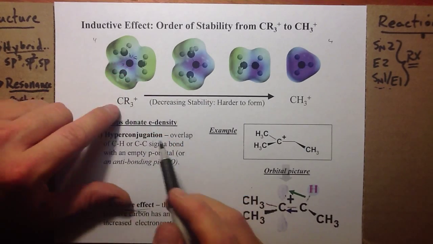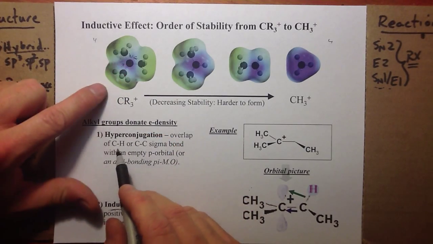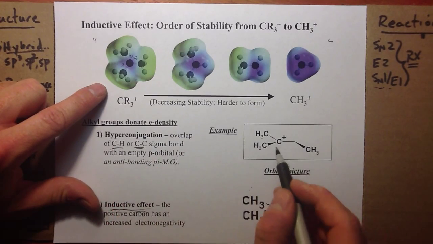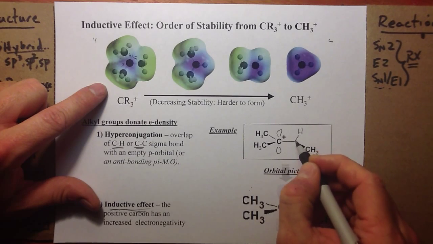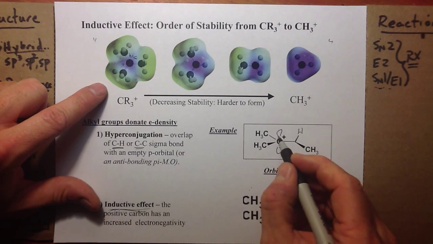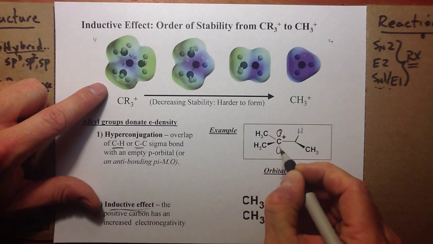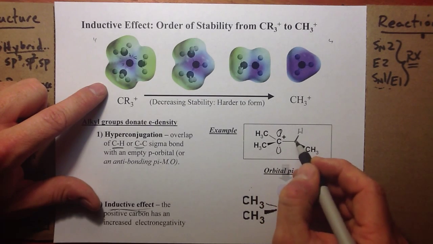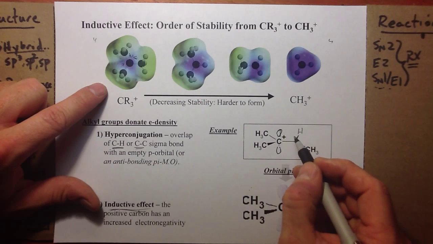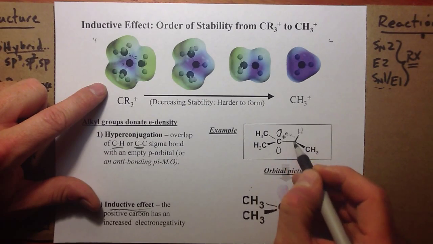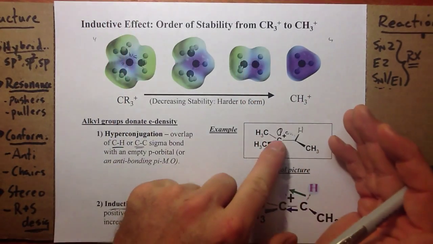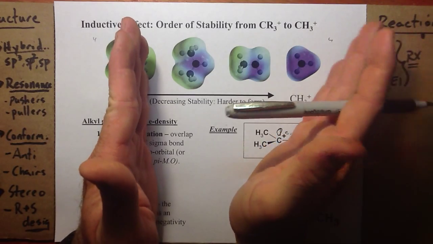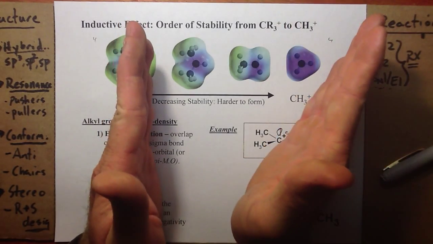Now there's one other way these methyl groups can get electron density to that empty p orbital. They can do that through what's called hyperconjugation. That is, neighboring CH or even CC bonds can line up in the same plane. Like in the plane of the paper here, I've drawn my empty p orbital, and we can have this CH bond straight up or straight down giving electron density through an overlap, not of two p orbitals, but of a p orbital and a neighboring sigma bond. So they call that not conjugation, but hyperconjugation.